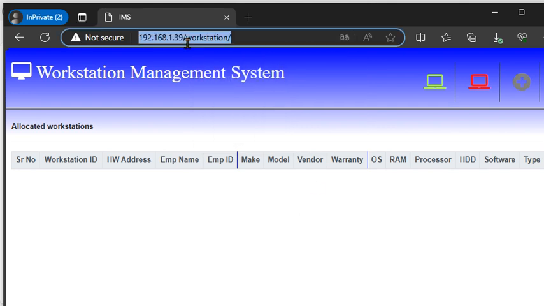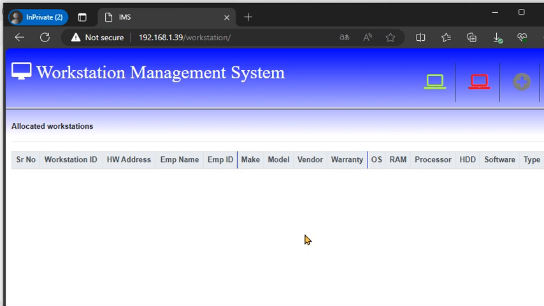What Apache is doing is rewriting the URL to /workstation, and this proxy pass is serving the request from Tomcat. It is redirecting to Tomcat, and from Tomcat it takes the response and goes back. This way many applications on the internet are deployed in a real-time environment.